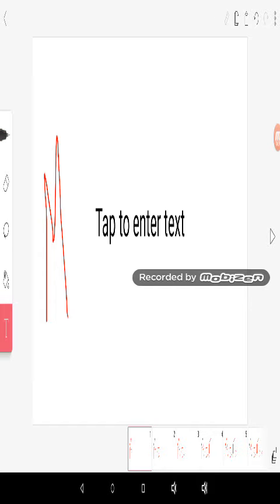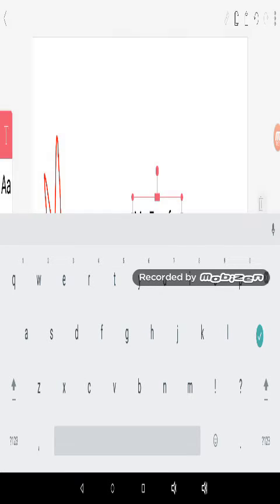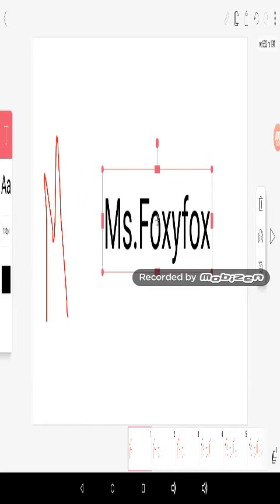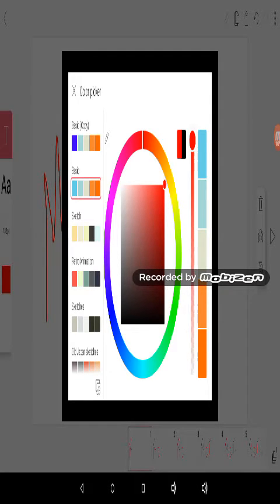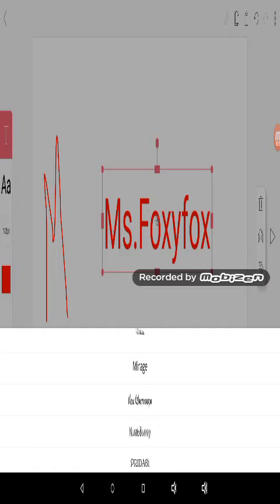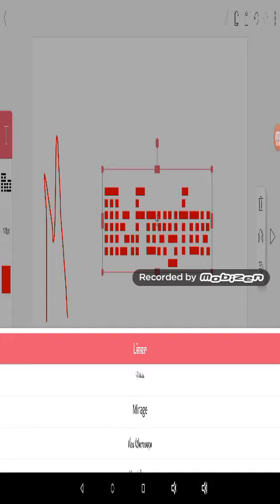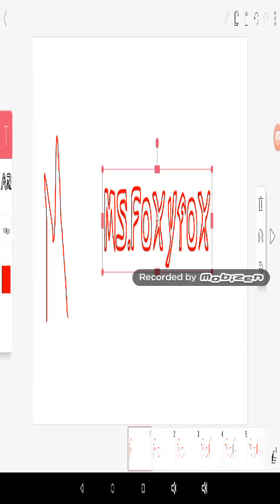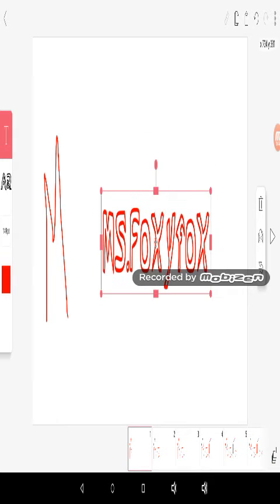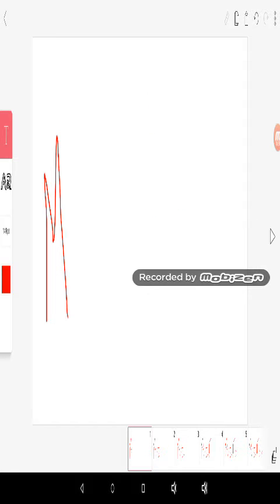So you can change colors. You have text, so if you wanted, you could just type everything, but you only have 50 letters to type everything. But you can change the color, font, and size of all of this. So I'm gonna do liner. Never mind, I can't read that. Unfortunately, rocket fuel outlined. You could do that kind of thing. Then you can flip it, and flip it, and delete it.